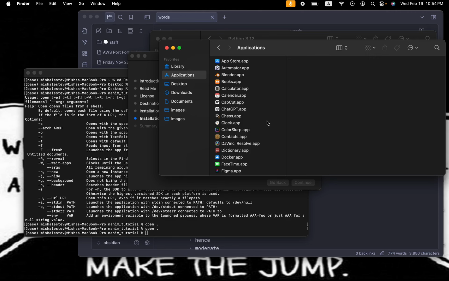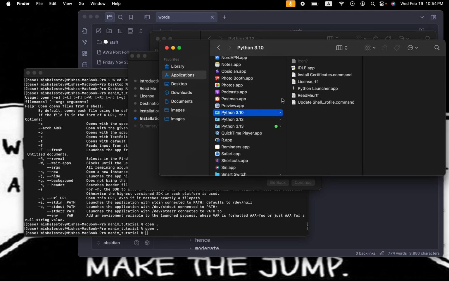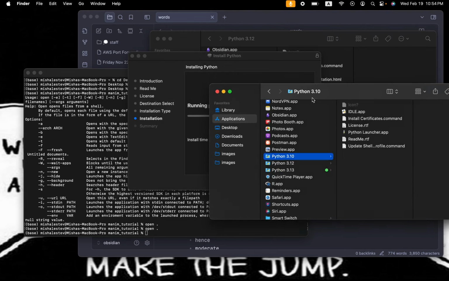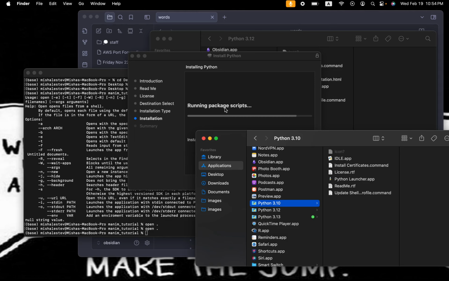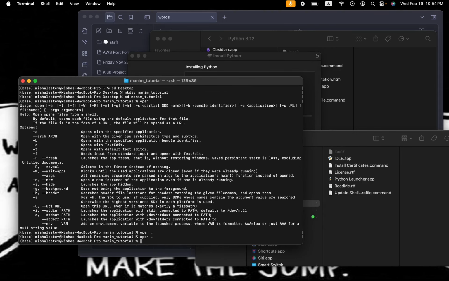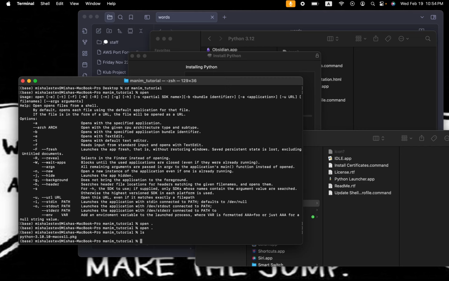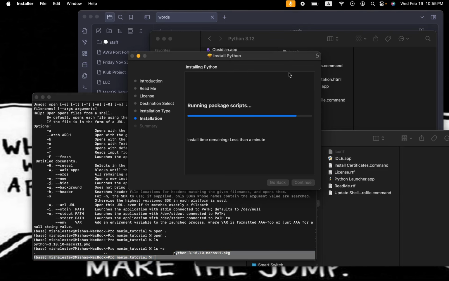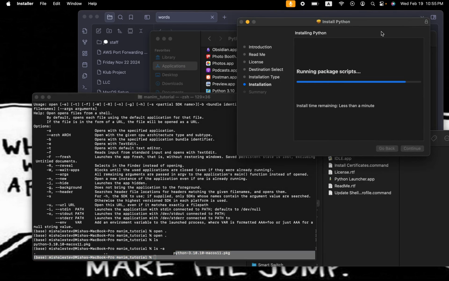Once it's installed, it's going to be in the applications, and it's already in here. It's just been installed, right? Okay, so while it's installing the packages, let's create a virtual environment. Now, first of all, we're going to make sure there's nothing in our folder, and let's take a look at the hidden files and see if there's anything in there. Yeah, it's pretty good. These are just different things. So I wonder why it's installing it for so long.